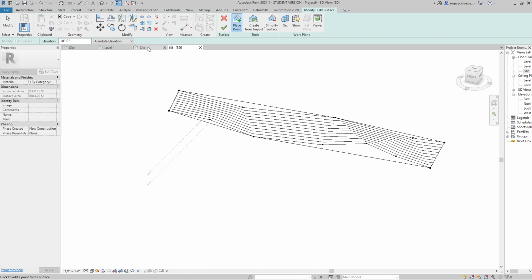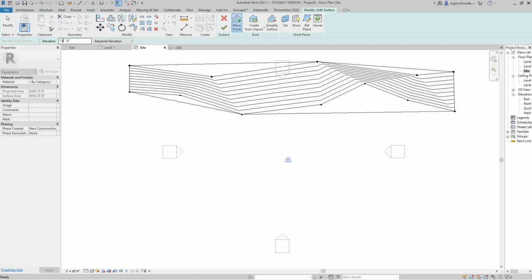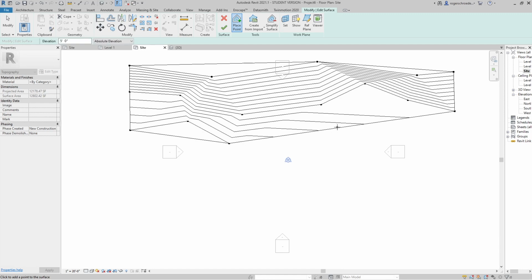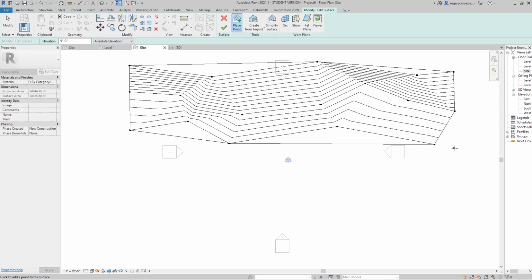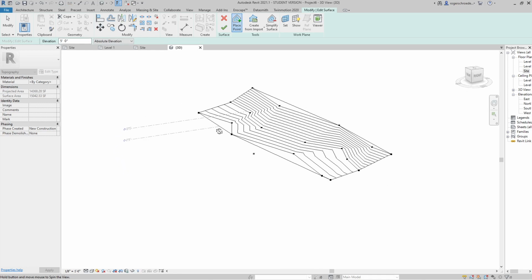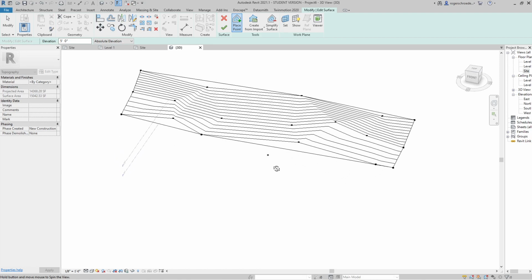Let's move to our 5-foot level. I'm going to type in 5 here. And once again, start placing some points. And we'll look at this in 3D just to see how our shape is coming along.